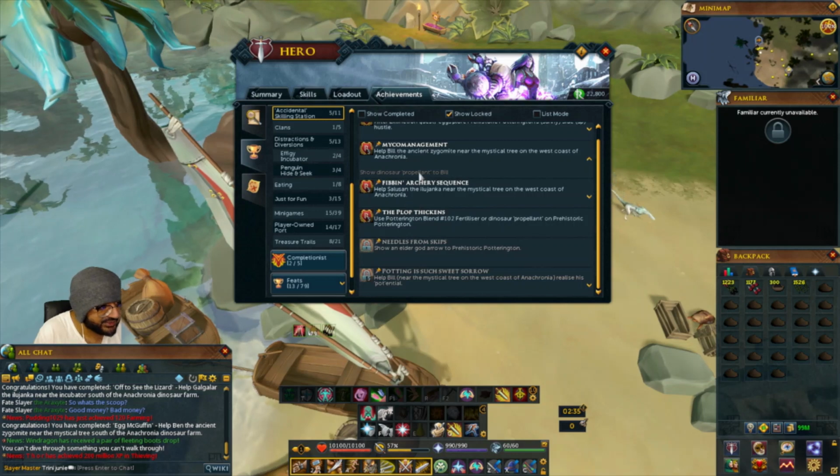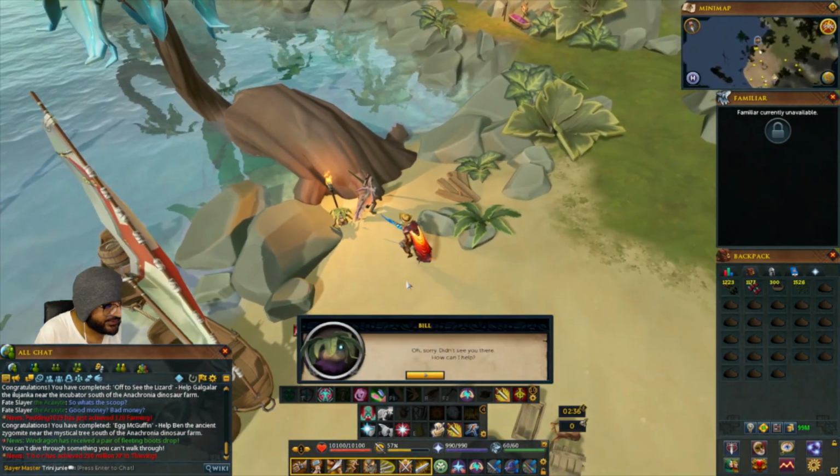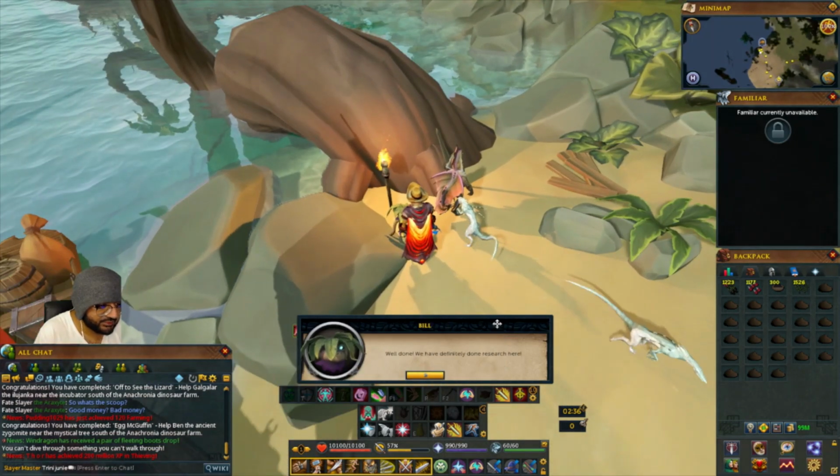So if we look at the achievement, help Bill, and then show dinosaur propellant to Bill. So we would just talk to him. And then you would talk about helping with the experimentation. You show him the propellant.